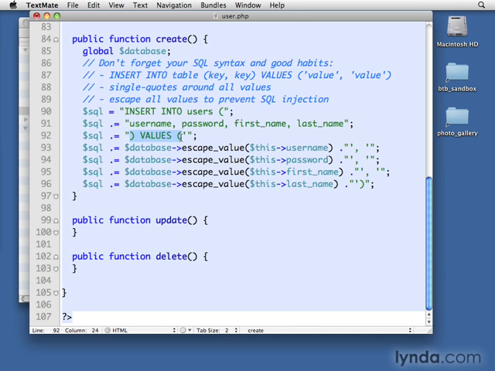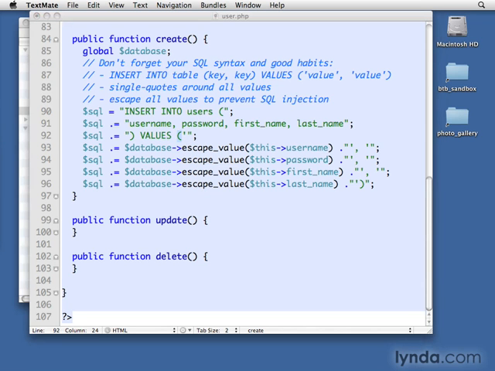And then I've got values, and notice I've got a single quote here, followed by the first value, which is going to be username, and I'm using escape value, that method we wrote in the database class that will escape things so that they're safe from MySQL injection. And then I've got a single quote, comma, space, and then another single quote. Now from this single quote down to this single quote is one value. I've just put the single quote up on the line before it. Don't let that fool you or throw you off. You need to be careful and make sure that you have all these pairings of single quotes correct. And then I've got commas between all of them, and then the last one here, comma, and then close the parentheses on values. So be very careful about your SQL syntax. Make sure that you've got it all right.